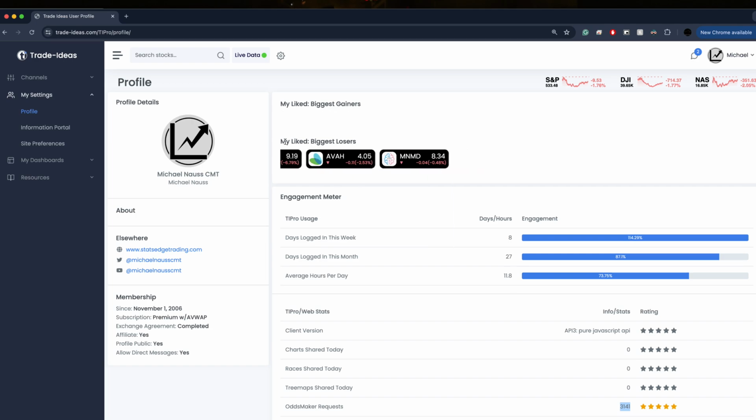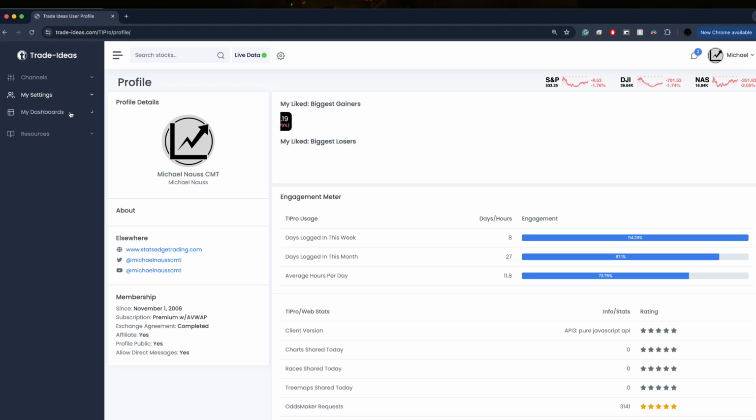Now, also on your liked list, you'll be able to see a scrolling list of stocks that you like and don't like and how they're up or down on the day. Depending on how many you have on your liked list will show there as well. So that's just how you need to get set up personally.